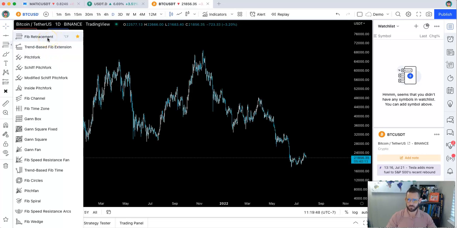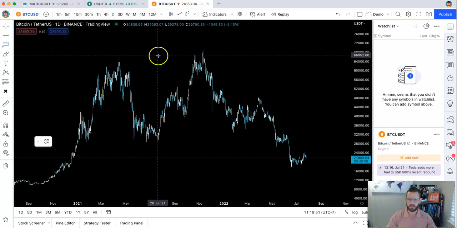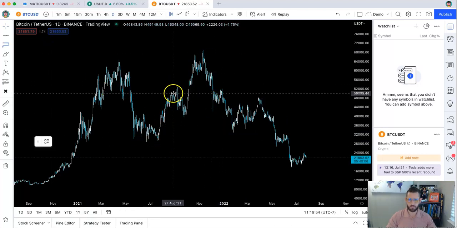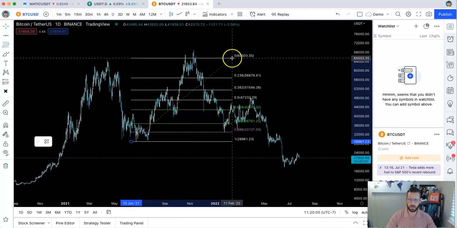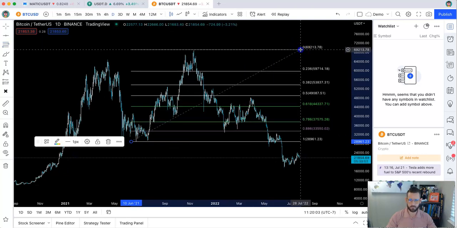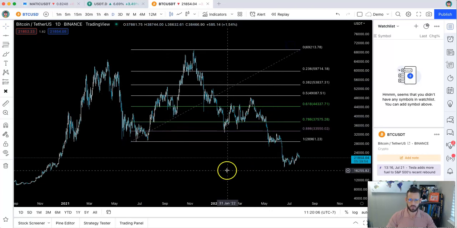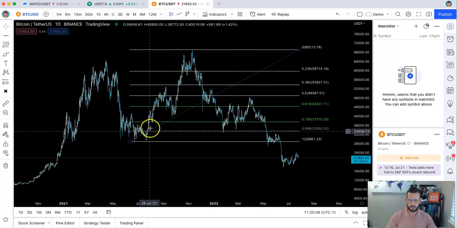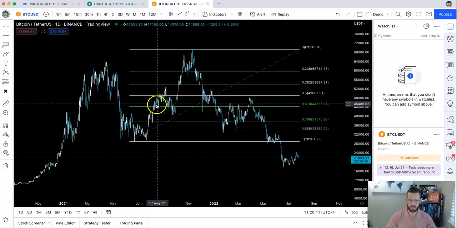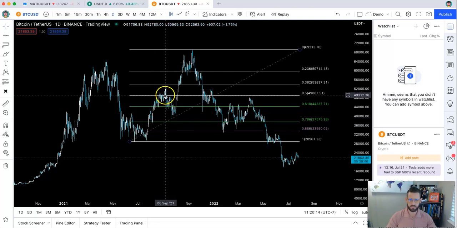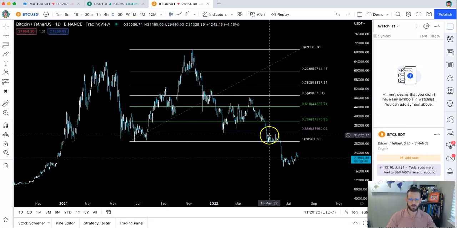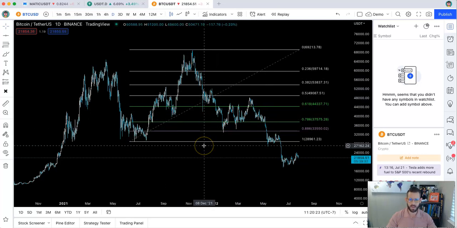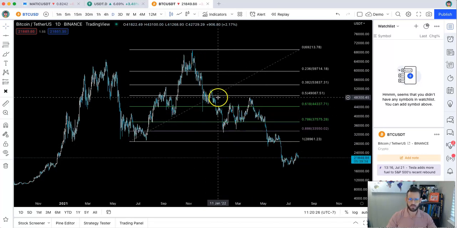First is the fib retracement. This is going to let you know different areas, significant areas that the market might retrace to before maybe a rally. So if I go from swing low, the bottom of the market here for Bitcoin, to swing high, I can now see the different zones in the market. You can see that this 786 zone has been respected, then the 618 is respected, then the 5 is respected, then the 38.2, then the 2. So this Fibonacci tool just helps you get standardized zones. So common rejection zones are going to be your 618, 786, and 886.